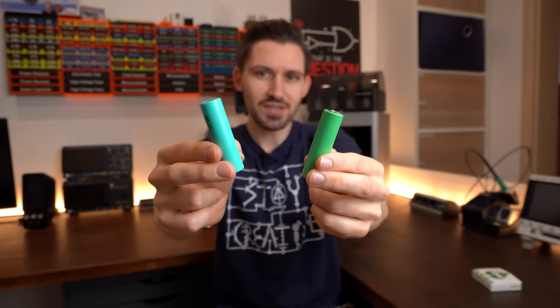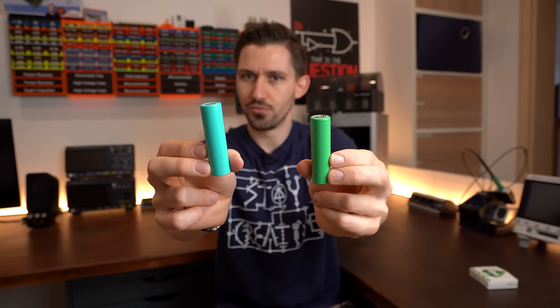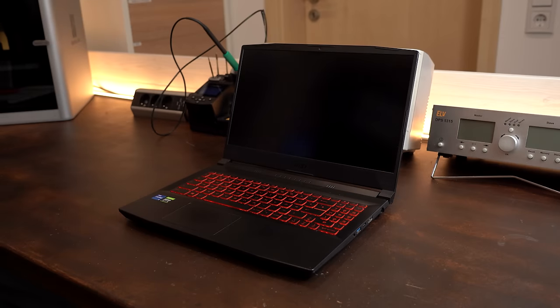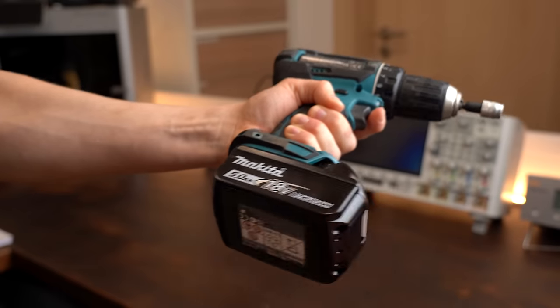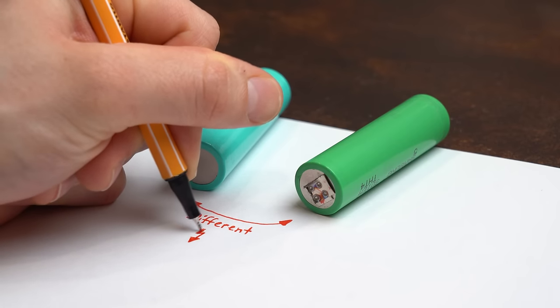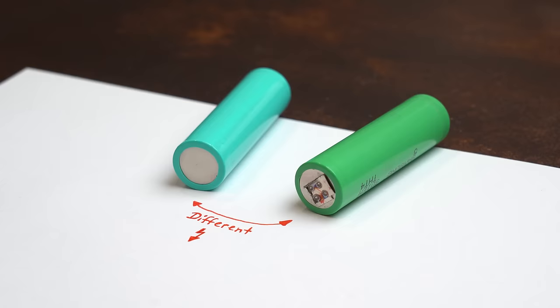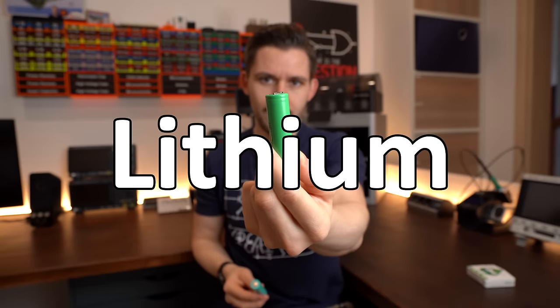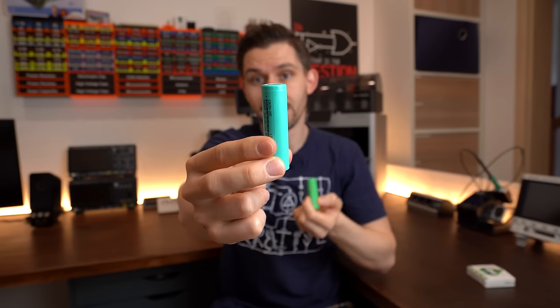Now these two batteries here look about the same, right? But while they both can provide portable energy for your laptop, vacuum cleaner or cordless power tool, their inner composition is totally different. You see, this one is made up of lithium and this one is made up of sodium.